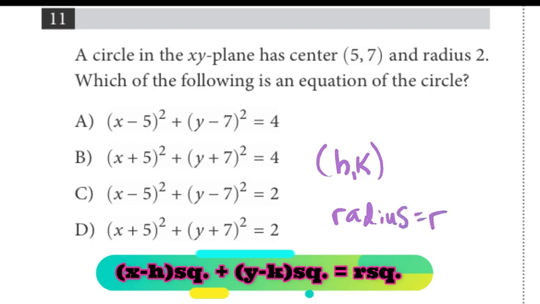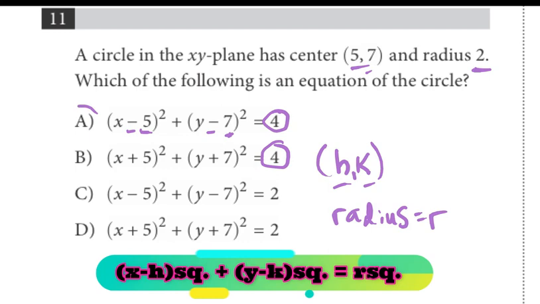So notice the radius is 2. In the equation that would be 2 squared, that's 4, so it has to be one of these answer choices. And (h, k), the center, since it's x minus h squared and y minus k squared, that would be the answer here. These have to be both negative for this to be the correct answer, because these are both positive. If these were negative, then these would be positive.